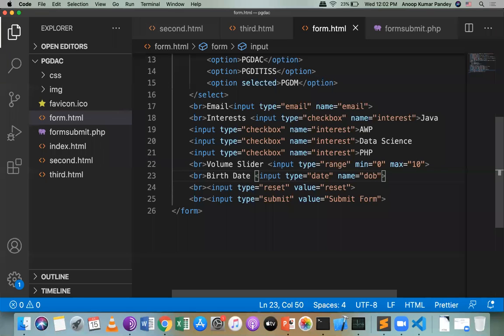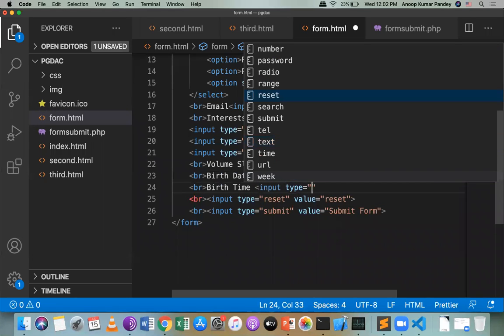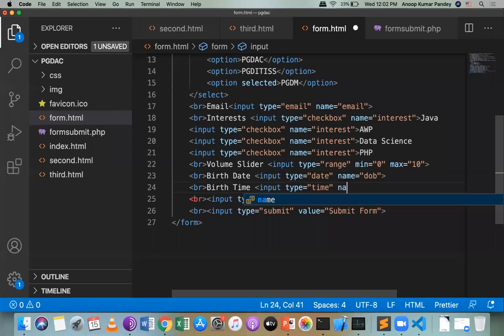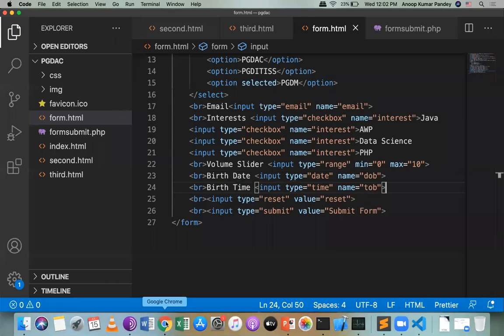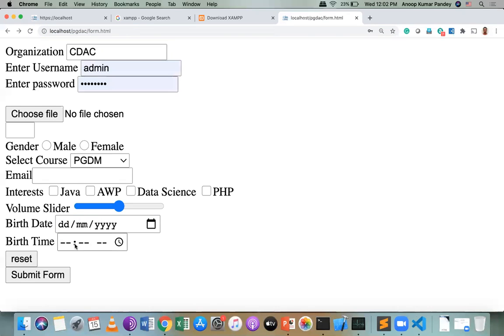And similarly, there is a time input. Birth time. Time of birth. Here you can see the time is there and this icon is there.